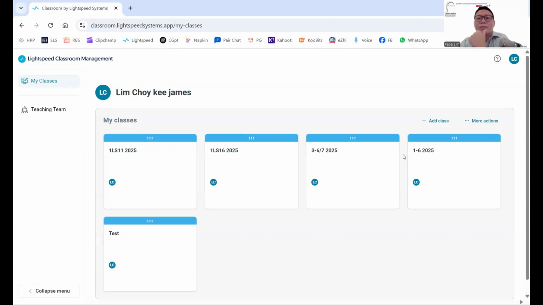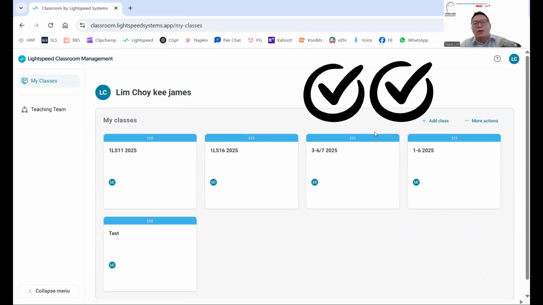Within 30 seconds, I would say the most delay is 30 seconds, the students will feel the impact of you blocking the internet and controlling their screen. Because of that, they know that they have to be on task. If not, the teacher will know what they are browsing. So that's a good monitoring point for us as teachers in class.